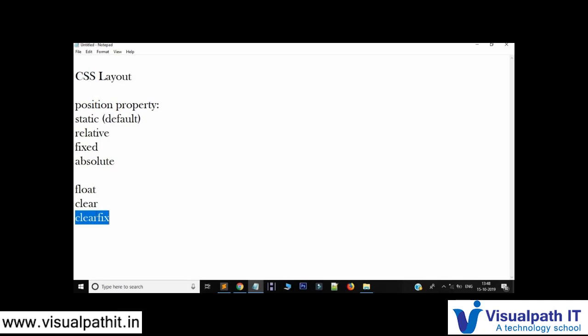To enlarge the box, we'll make use of this clear fix. We can just add overflow: auto. With the help of this property we can do this. So for this clear fix, we'll make use of the property overflow auto. Now what are we going to do? We'll make a small container. Inside this we'll write just one line of content, and then we'll give an image. So the image will be overflowing the box. In the second step, we'll give the property overflow auto. Okay, now let's go for that.